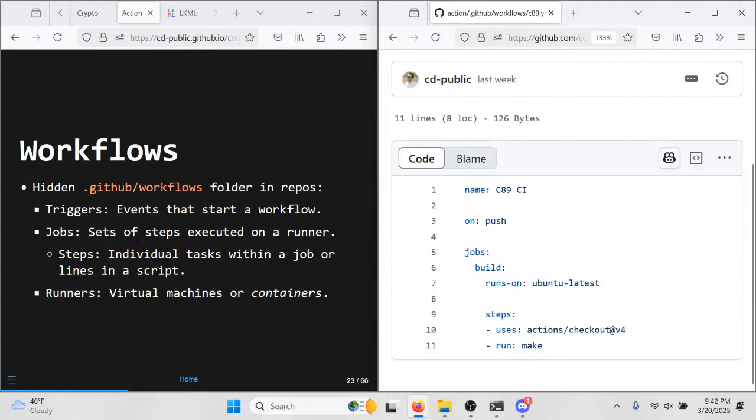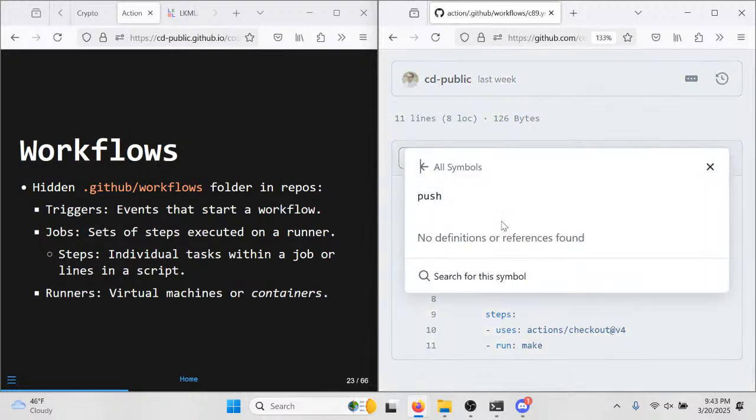So what do we have over here? This is quite minimal. It probably could be slightly more minimal than it is, but I couldn't figure out if you need a name or not, and by couldn't figure out, I mean I was too lazy to check. I have no idea if names are required. I leave that as an exercise to the student, right? This is on push, so this is the trigger. This script, the job, runs every time there's a push event on this repository.